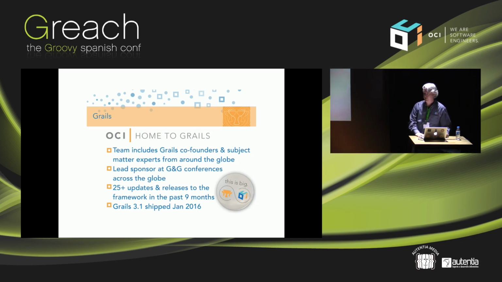As I said before, we're investing heavily in the technology and growing the team just as quickly as we can, moving the technology forward as quickly as we can. Right around the time we released Grails 3.0, we made the conscious decision to start shipping more frequent small releases. We're releasing something like 30-something releases a year, so we're issuing releases of Grails at a pretty fast pace, and that's worked out really well.